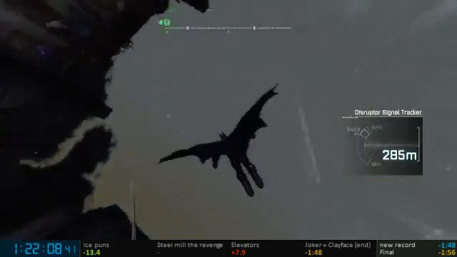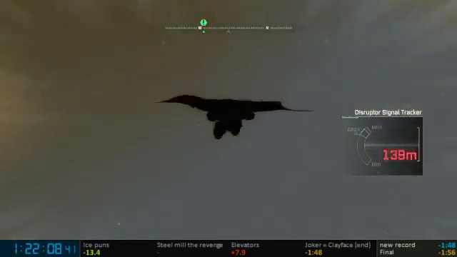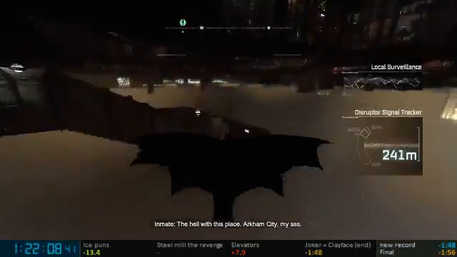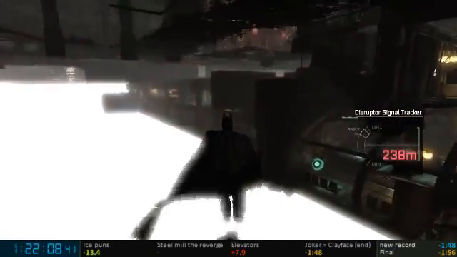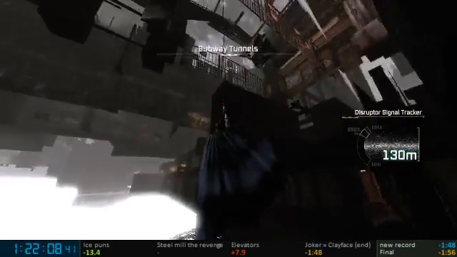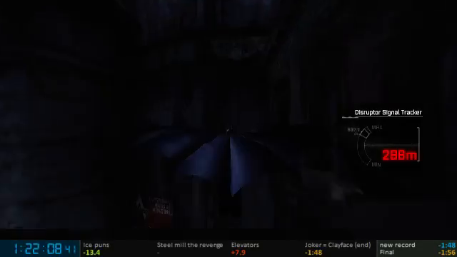After that, go ahead and glide, but you don't want to glide too close to the top, because there are actually mines in the ground, and they'll detonate underneath. So once you glide here to the subway station, you can grapple boost off this thing and just glide all the way to the subway tunnels.